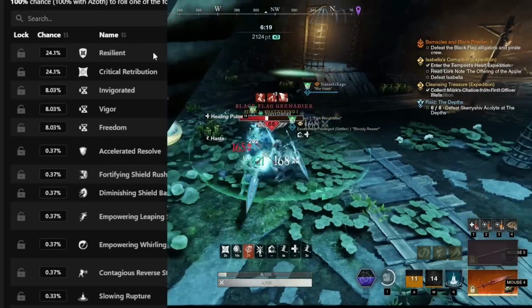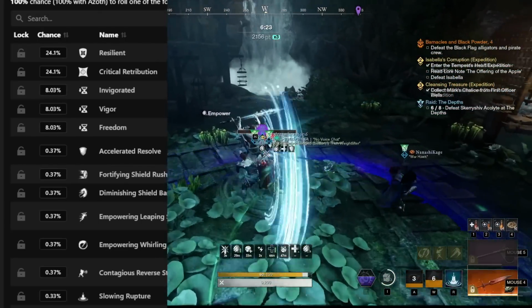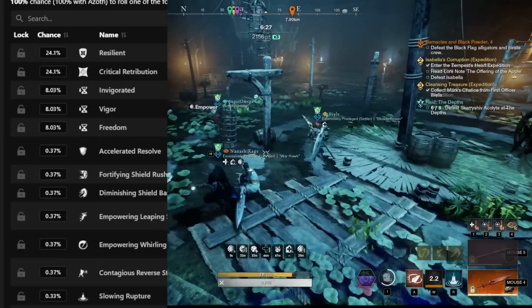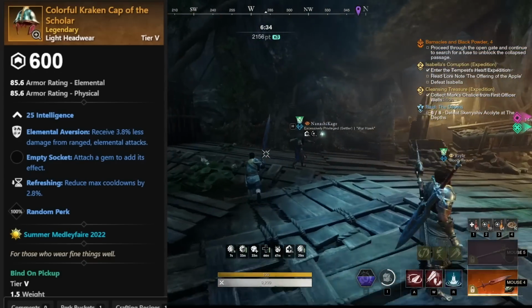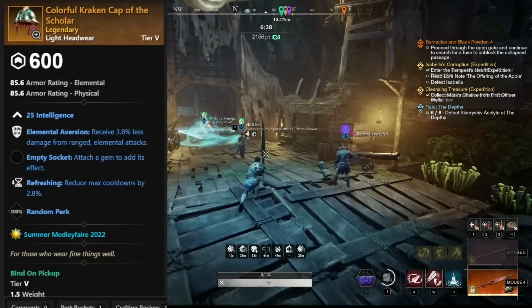But then you also have to keep in mind that this gear is 600 gear score. This is guaranteed 600 gear score as a craft locked with these perks. That means you have an almost 1 in 4 chance that you will roll this piece with Resilient. And for many players, having Resilient, Elemental Aversion and Refreshing will be one of the best in slot options.